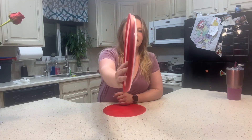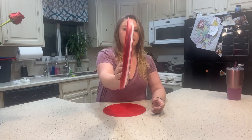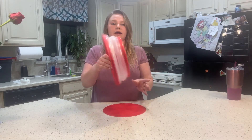This can be a microwave cover or you can also use it as a colander to rinse things. So it goes flat like that. In order to get it to lift, you just put your hand down in the middle and pull up a little bit and then it pops out to that.